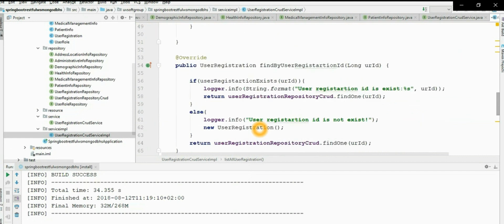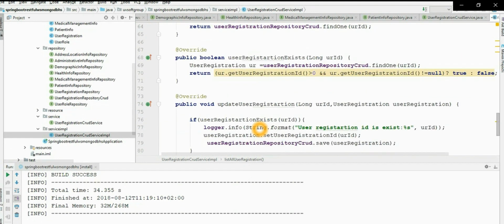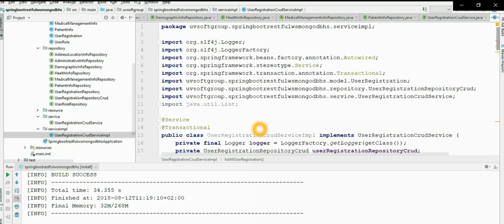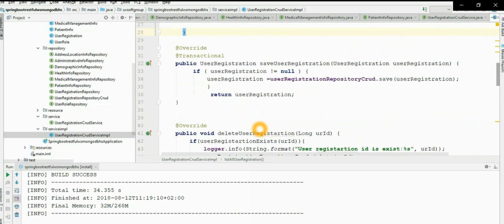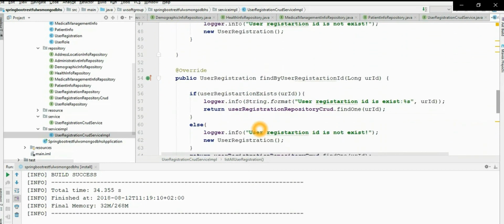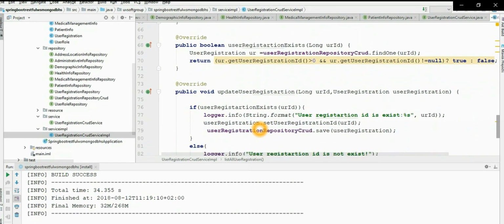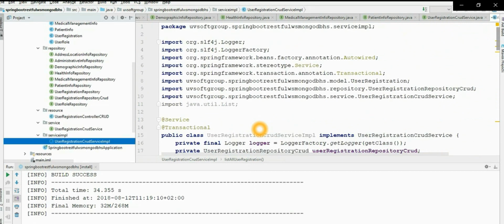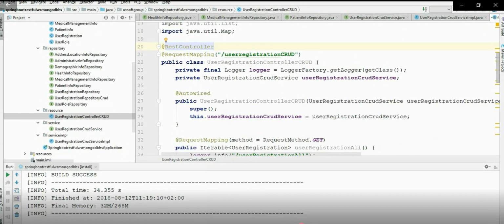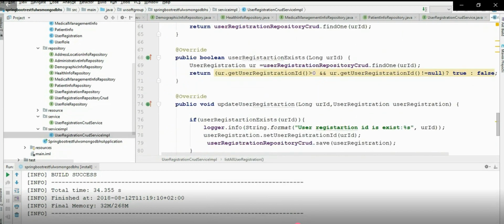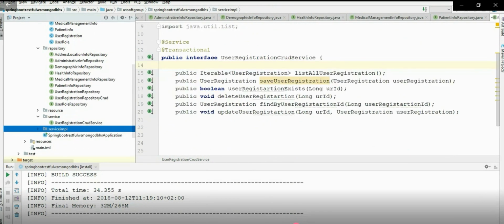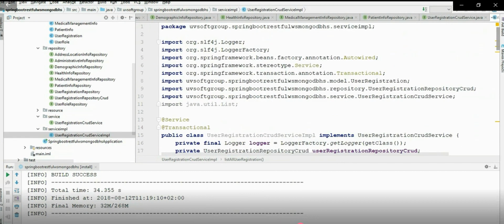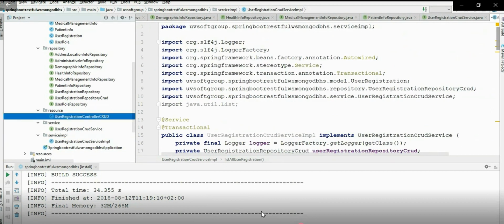In that case you need to really specify the implementation of your queries, maybe using native queries for the MongoDB case or other cases, and you write some projection queries, and then that's all finished. So if you go here, one example: you define the interface, and then we implement the interface that we have.